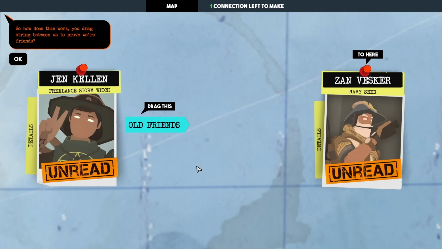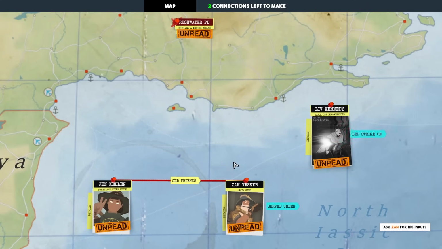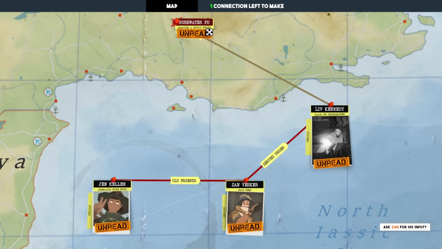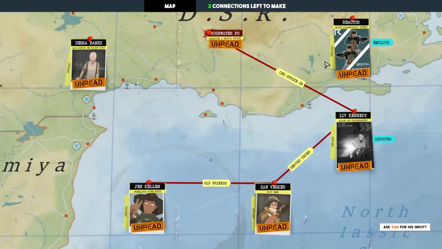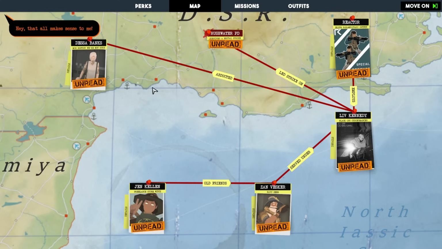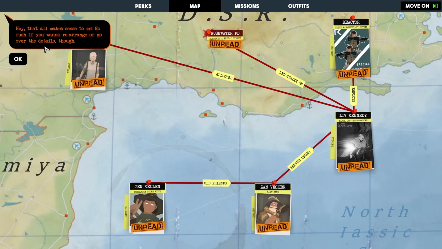So how does this work? You drag string between us to prove we're old friends? Served under Liv Kennedy. Black Ops Chronomancer. Served under Death. I like this. This is fun. Okay. Lead strike on Rushwater PD. Survived a brutal strike. Reactor employs her. Abducted Dessa. Hey, that'll make sense to me. No rush if you want to rearrange or go over the details, though.